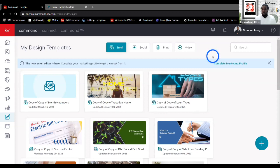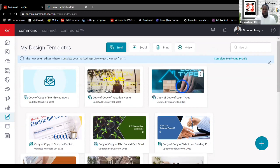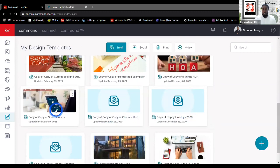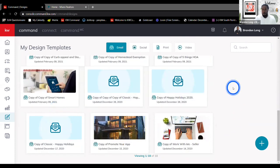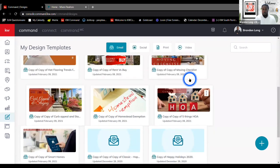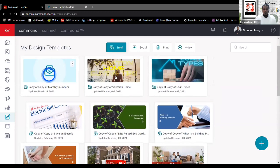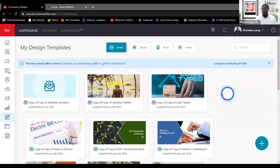I know we had the smart plans piece earlier, and our regional tech director, Ryan Yarborough, actually went on there and created a 36 touch to replace the one that we previously had with Market Leader. These campaigns you see on here are part of that new 36 touch that is in there for you agents. If you have not seen this yet, please reach out to your MCTT. If I'm your MCTT, you can reach out to me. I will get back to you after this Zoom, so don't fret, and I'll make sure you have those and are able to apply them.